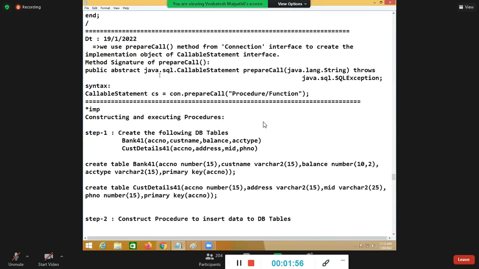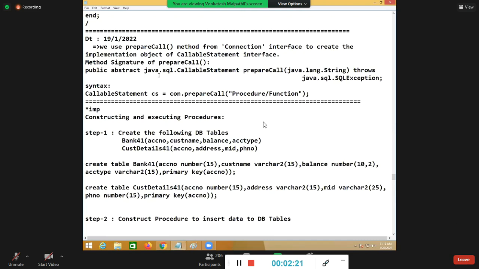JDBC statements are categorized into three types: statement, prepared statement, and callable statement. Using statement and prepared statement, we can execute normal queries like create, insert, select, update, and delete.